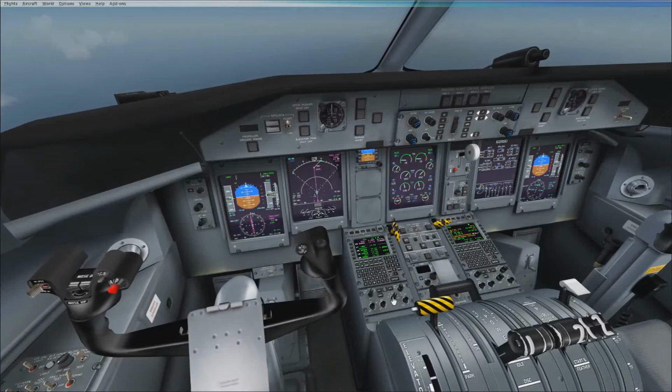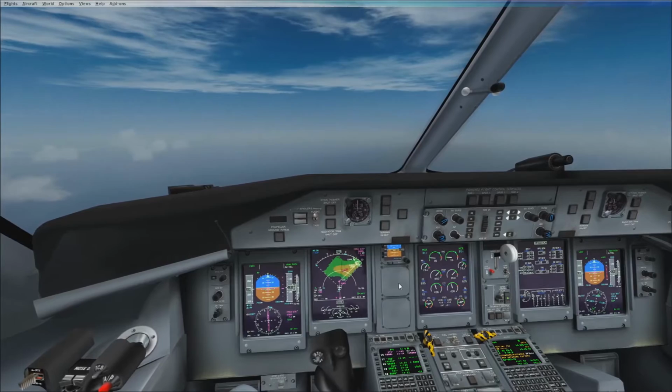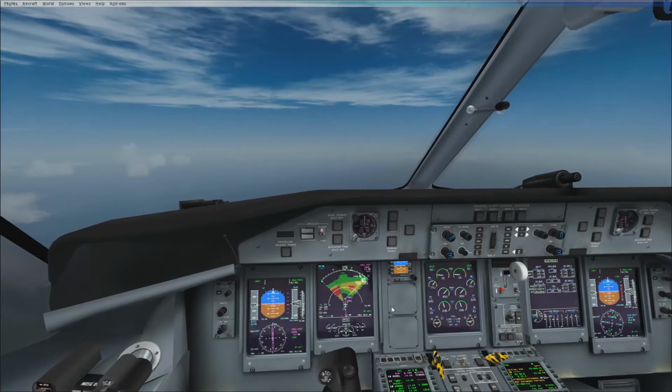Just to explain why the choice of 15 degree flap. As the checklist explains, basically you don't really want to be using 35 because it's extra fuel consumption and a bit more cumbersome, particularly if you need to go around or you need that extra bit of maneuverability at the last minute. So basically you don't want to use it unless you're landing on a particularly short runway, so less than 1800 feet really.